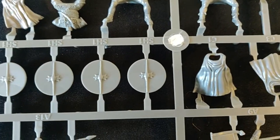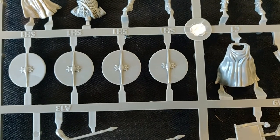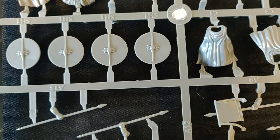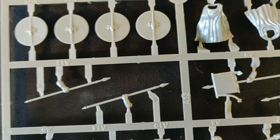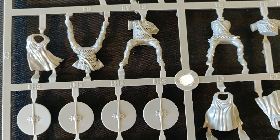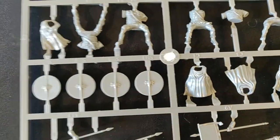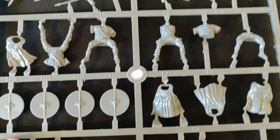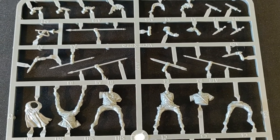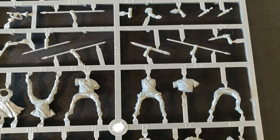Detail looks really, really nice on them. And shields, yet again, you can order Little Big Man Studio shields, which I've ordered some of for the cavalry. I just went for more generic Roman ones as opposed to the Etruscan ones. So they'll be painted up like the rest of the Romans, but they're kind of Germanic people. I would expect that the Romans would equip them so they would fit in once their equipment had been lost or damaged, etc.